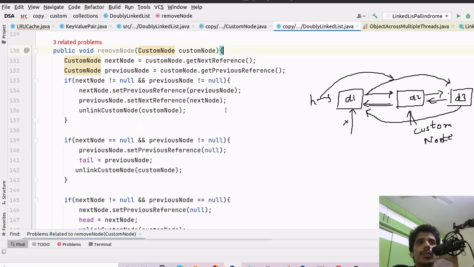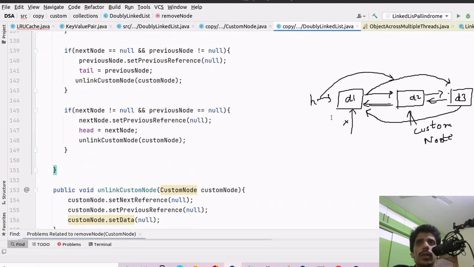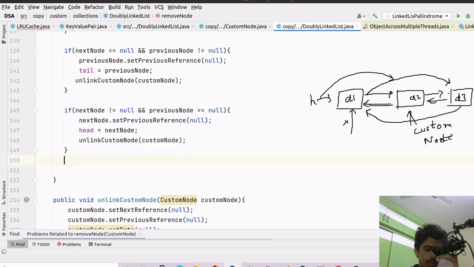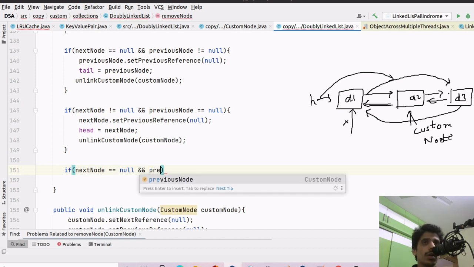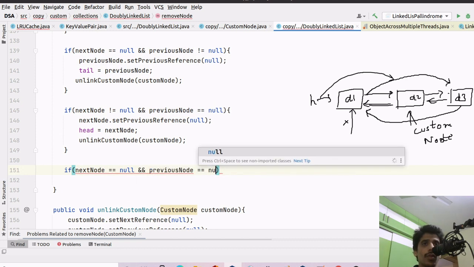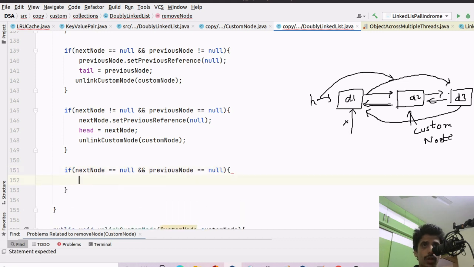Now there could be the chance when this is the only node, right? If next node is equal to null and previous node is equal to null, both are null, meaning it is the only node which is there.